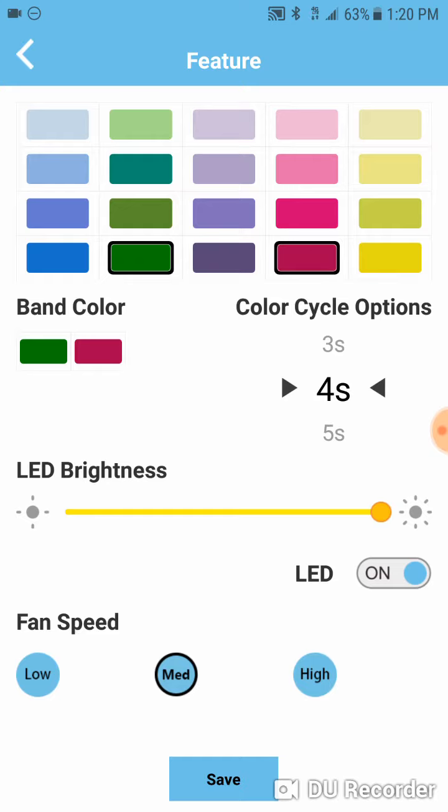One thing I noticed while playing around with this is that while I was changing the colors around and picking which ones I wanted to go and clicking save, it was immediately synchronizing with my device and instantly changing to those colors so that I could see if I liked it. And see if I liked the rotation, if I liked the cycle at 4 seconds, 3 seconds, etc. And if I liked the colors together. So I thought that was a really cool feature so that I can instantly see what that is while I'm programming the device. So those are some of our awesome features with the M3.